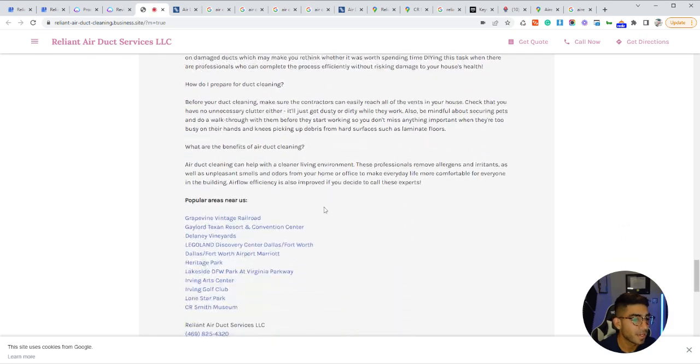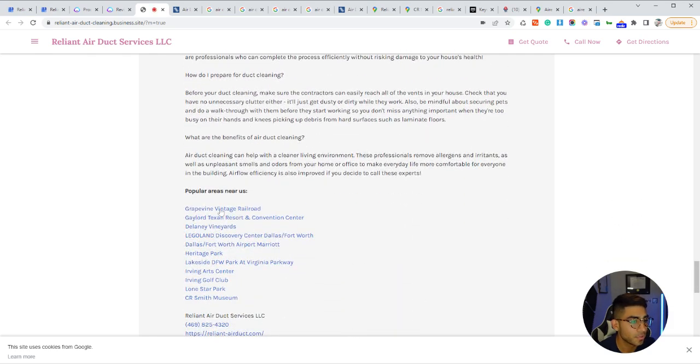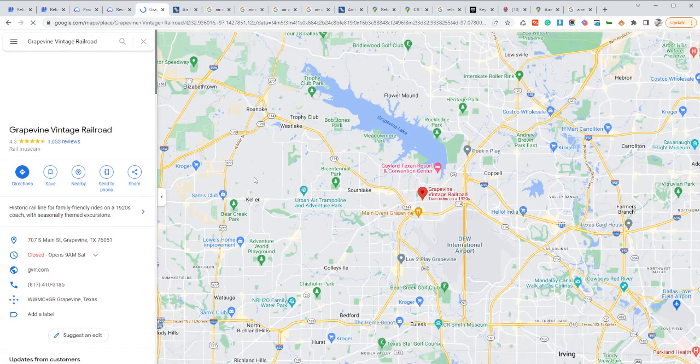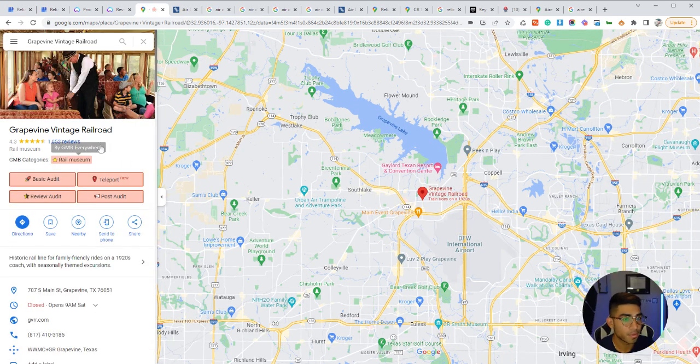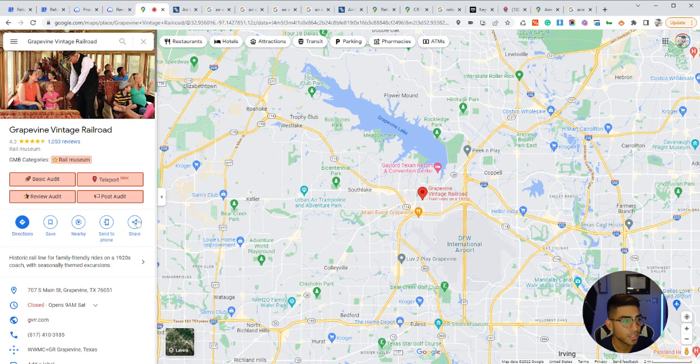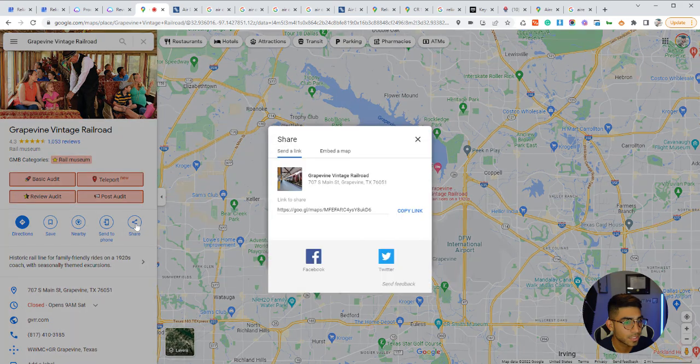And then another thing I like to do is link out to areas nearby. So for an example, if I click this, it's a popular nearby attraction. And what I like to use is the share link again. So this is going to send the strongest signal right here.